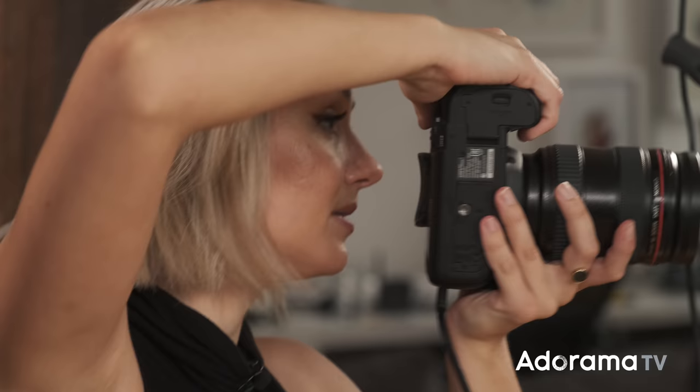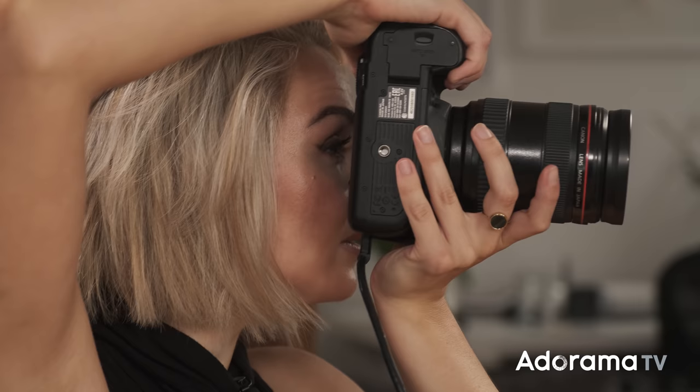I've been shooting for nearly 10 years now, starting with natural light. About 7 years ago is when I started picking up speed lights and later moved into strobes. And now I'm at the place where I'm using strobes on almost every shoot, whether that's in studio or on location. So how did constant lighting come into the mix, you might ask?